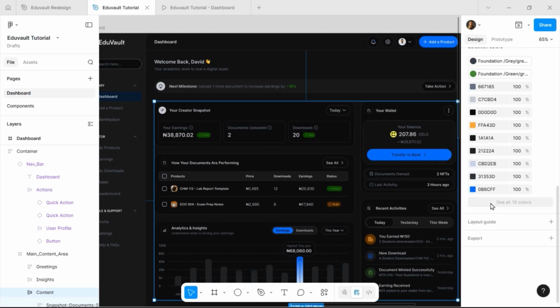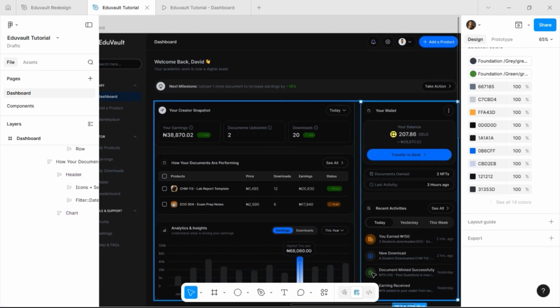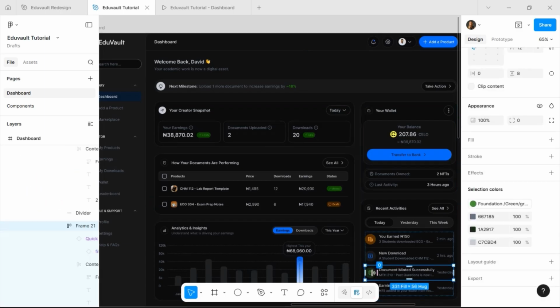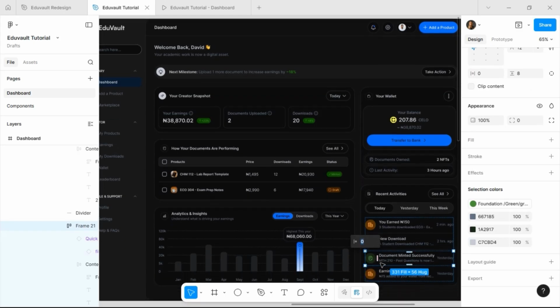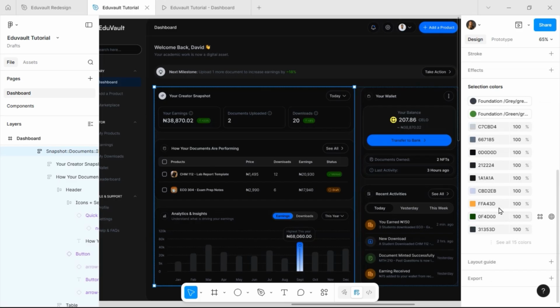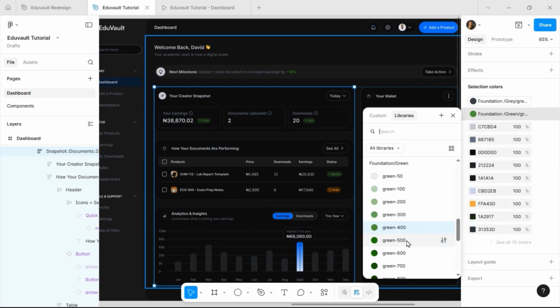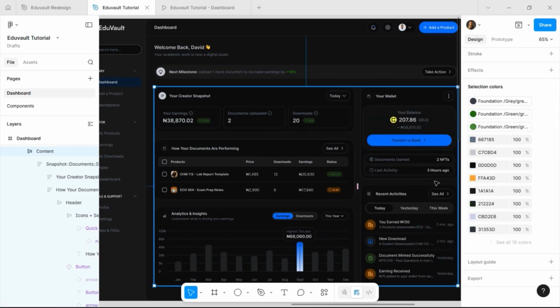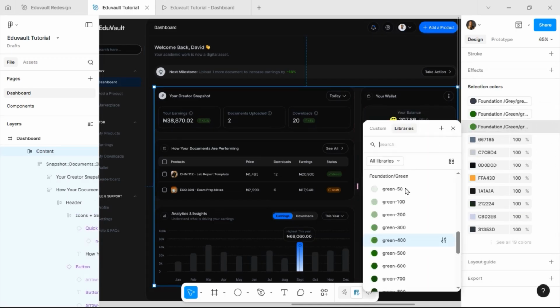Okay, that's not the solution, although I like the way it did it here. So I'm just going to check this out and see what's working here. Okay, so for this, I'm just going to change this to this, and this is going to be 500. I'll do the same for the rest, so this is going to change to 500 also.